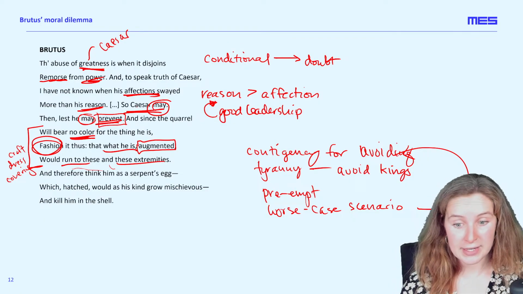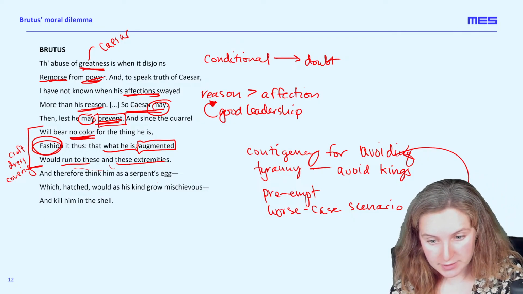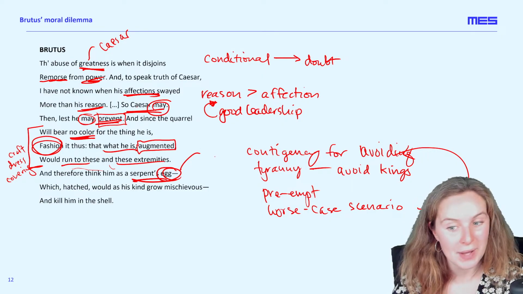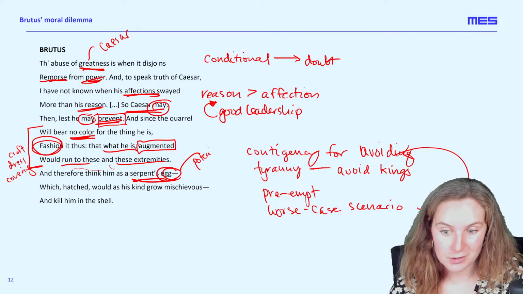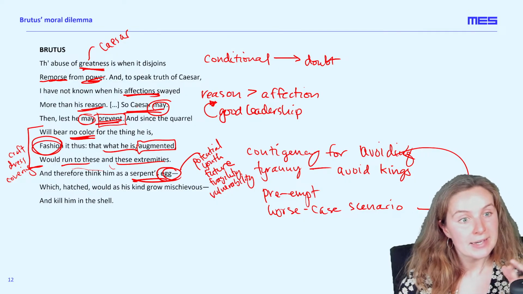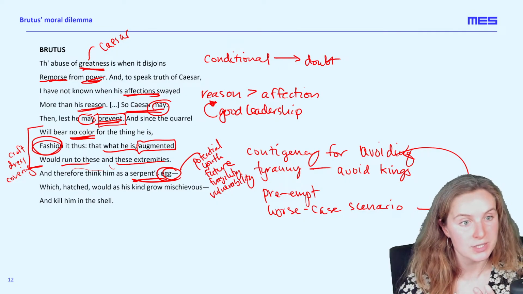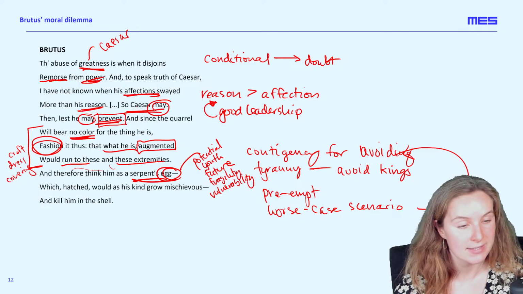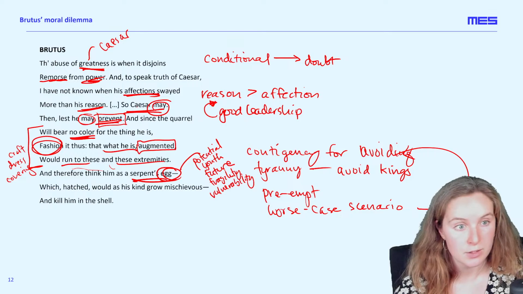He's trying to convince himself to do this. And interesting. Therefore, think him a serpent's egg. So we had the serpent. Now we have the serpent's egg. One of my favorite Macbeth quotations is "what you egg," because egg is potential. Egg is youth. Egg is future, right? But it's also fragility. It's vulnerability. Think of him as a serpent's egg. Something easily dealt with now, right? You could easily crush this egg and crush this potential tyranny now and avoid the problem entirely, because the snake itself won't grow. Caesar, tyrant, will not grow.